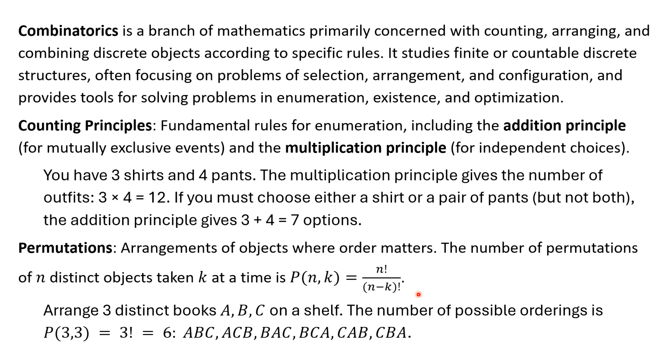So you could pick A and B, and then you'd have the arrangements AB or BA, or you could pick A and C and arrange them as AC or CA, and then BC, and you can arrange those as BC or CB. So, I mean, these simpler ones you can just do by enumeration, but you need the formula if you have more complicated arrangements.